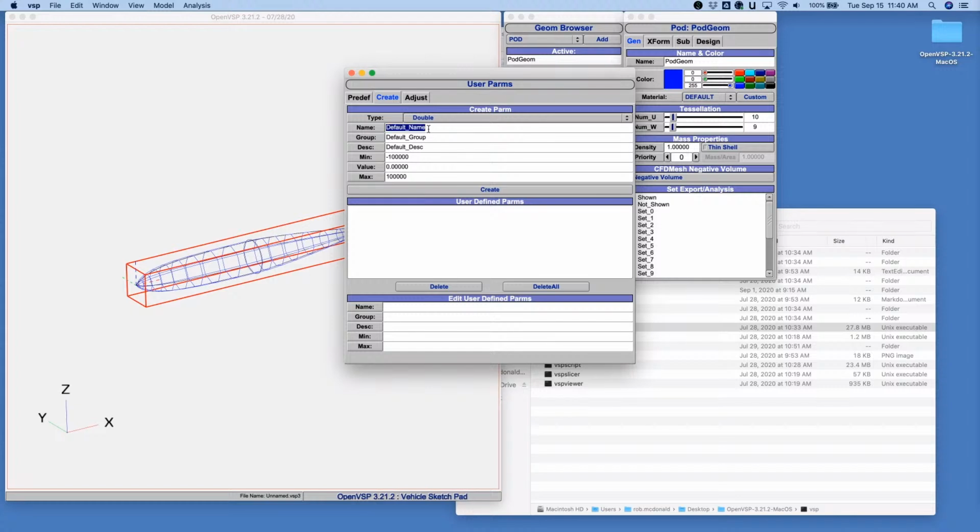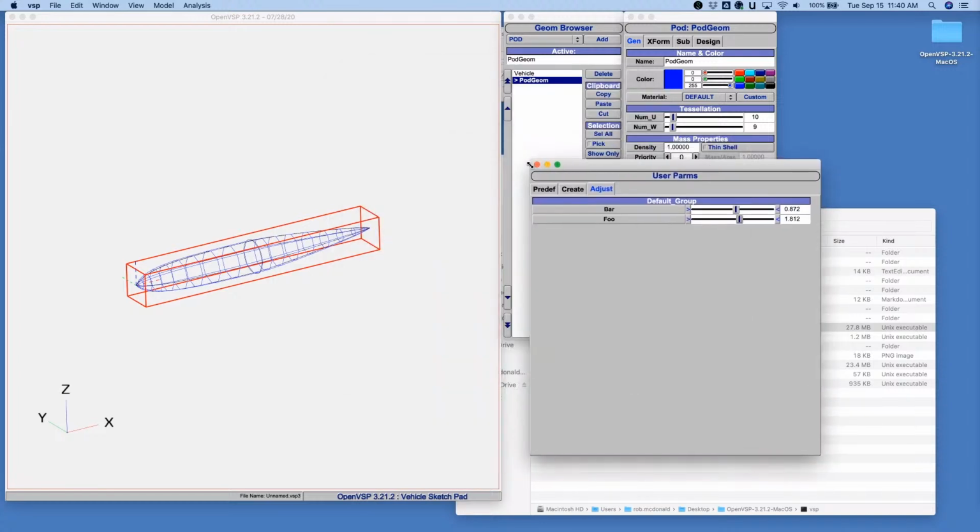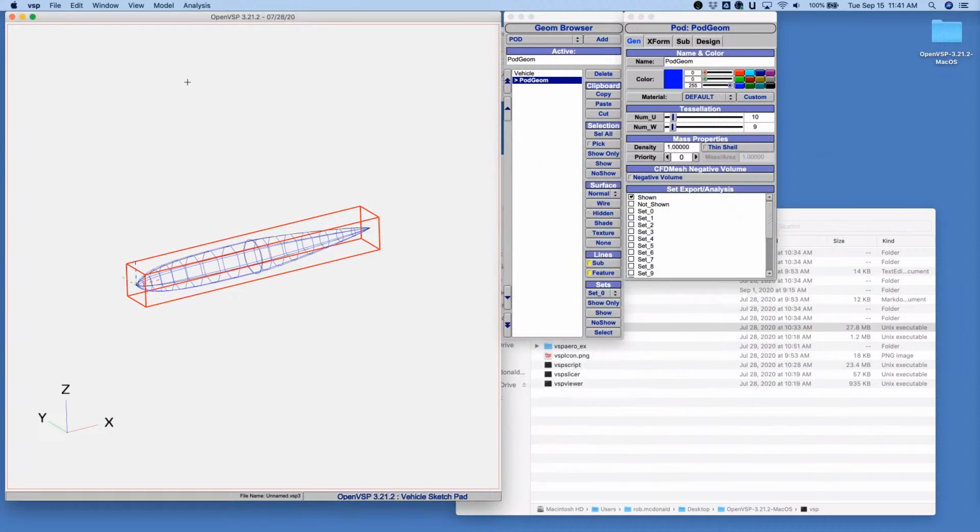We can create foo, and we create that. Now foo is a parm, and we can create bar as a parm, and we can create all these parms that we want. Then we come to the adjust, and we can adjust their values over here. Right now they don't do anything, but we'll maybe come back to those parameters in a little bit.